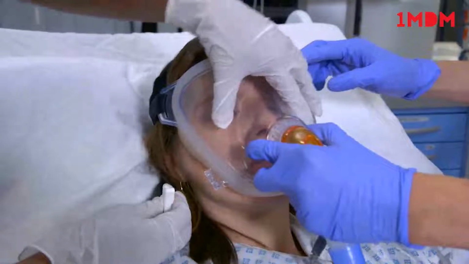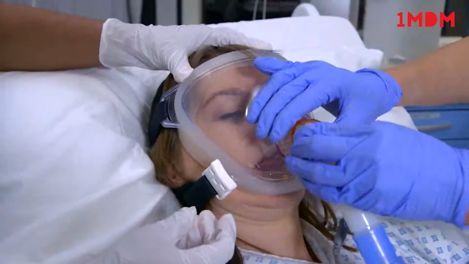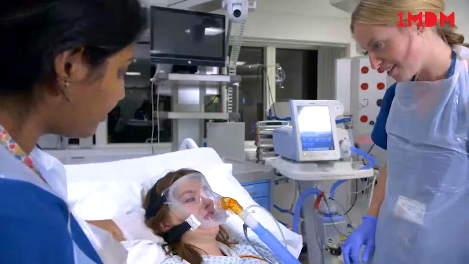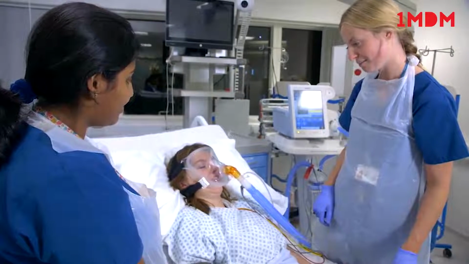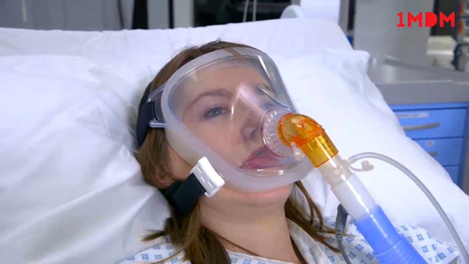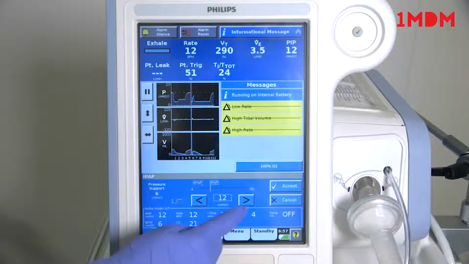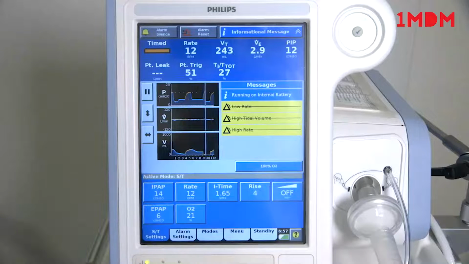It is important to stay with the patient while they get used to being on the ventilator and ensure they are as comfortable as possible. The patient should remain on continuous monitoring for at least the first 12 hours of treatment or until the initial respiratory acidosis has resolved. Now the patient has been commenced on NIV, the aim is to increase the IPAP to around 20 in the first 10 to 30 minutes of treatment.